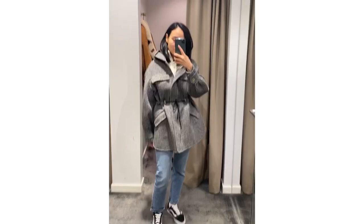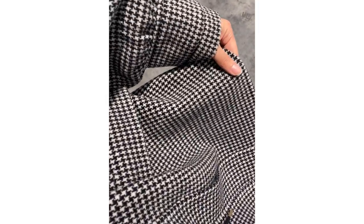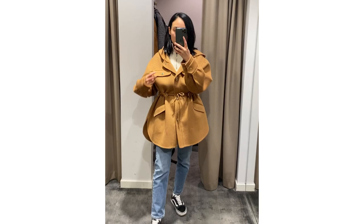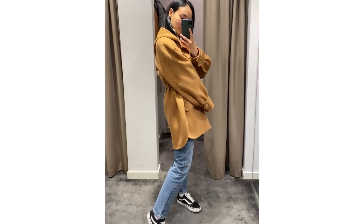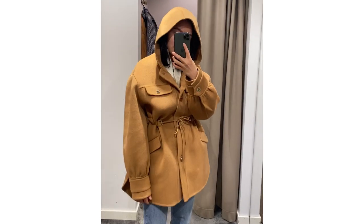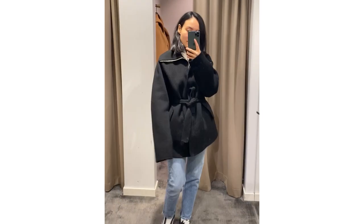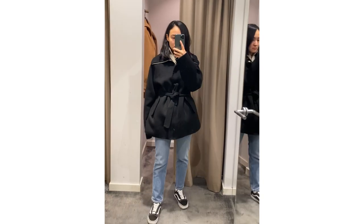It was a little bit too large for me — you can see it was large — but you can find your size and it's going to be better. The next one is this beige-brown one, and it was also large for me. The previous one was size one and this one was size two. I will leave all the sizes in my description box. The last one was this black jacket — I also love it. They were, I think, made from 100% wool. On my Instagram I also showed you this jumper from Another Stories, and it's just really really nice.